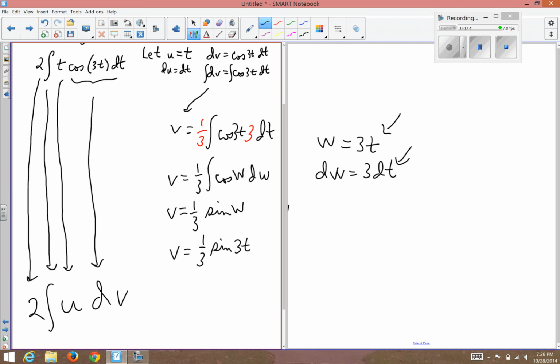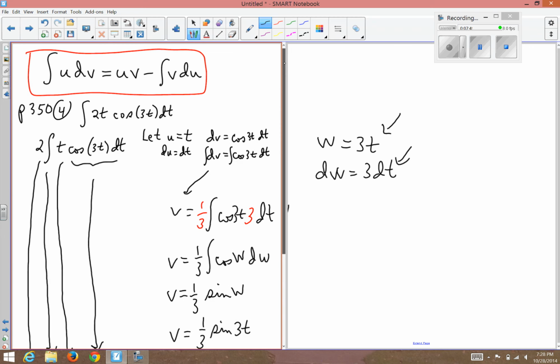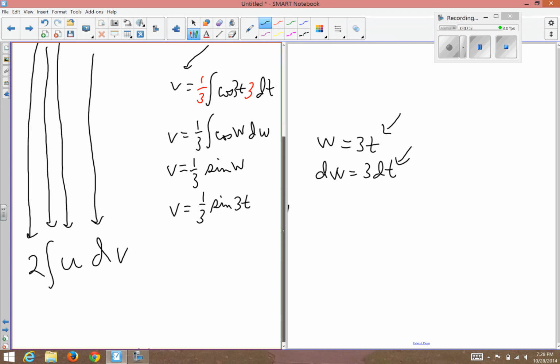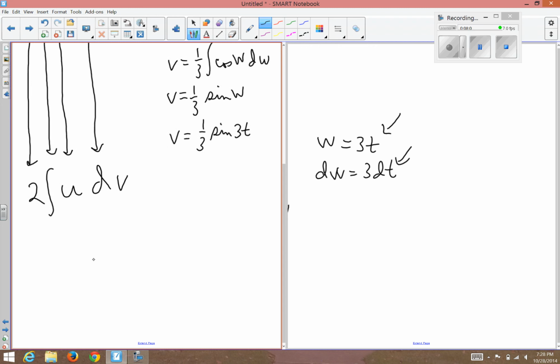Then, every time you write, or I write, the integral of u dv, it gets followed with this. Every time we write integral u dv, this should be the next thing you write: uv minus integral v du. Every time. So this right here, integral u dv, is uv minus the integral of v du.